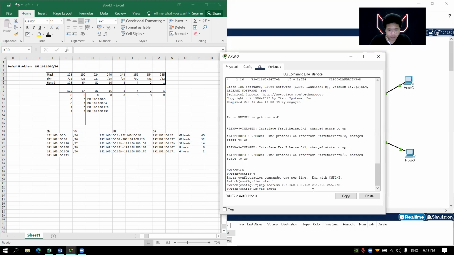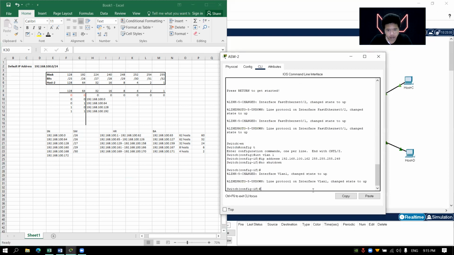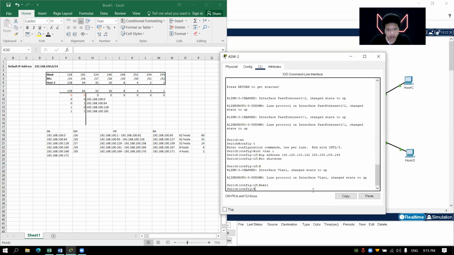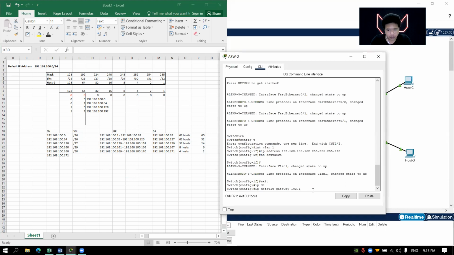No shutdown. Then exit. IP default gateway will be 192.168.100.161.